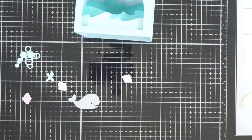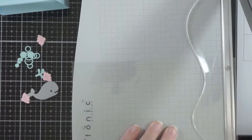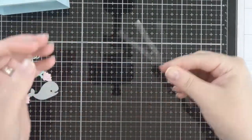What I'll do later on is create a little piece. I just measured the back of the box and sort of went with it that way, measured a piece of that box at the size of the back of the box, and then stuck a piece over that, so you won't see that seam line where the card folds together.